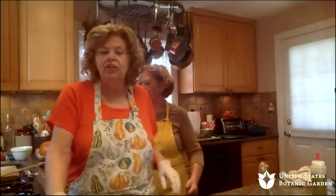Any other questions? We do. So the recipe says to roast the tops on the pumpkins, and you're roasting the tops off the pumpkins. What's your preference for using those tops of the pumpkins? You know, I think that's something you could go either way on. It does specify putting the top on the pumpkin to roast. I like to get that little caramelization on the bottom of the top, the bottom of the lid.